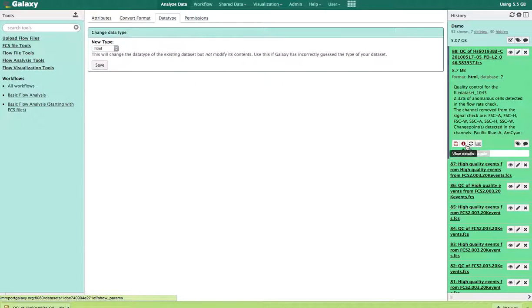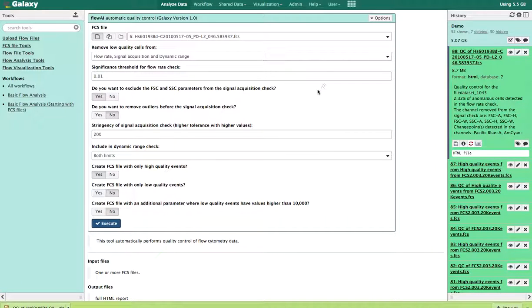This button here with the arrows allows you to run the job again. So basically, whatever tool you run with whatever parameters you had picked will appear again here, and the input file that you had, and you can rerun the same job, or you can change the parameters and run something different. This button here gets you to visualization options, which we're not using much for the tools that we have in ImmPort Galaxy currently.